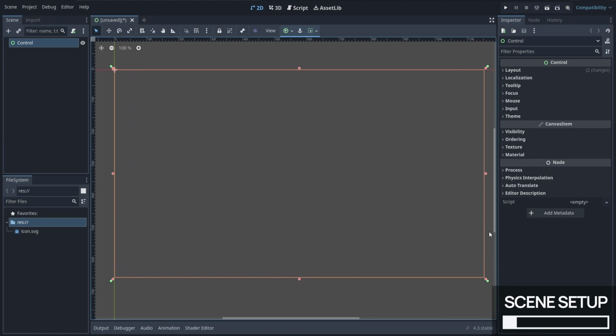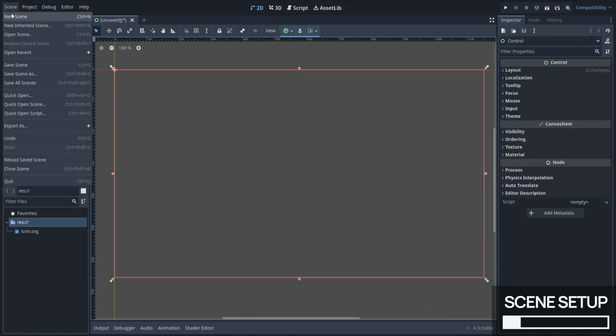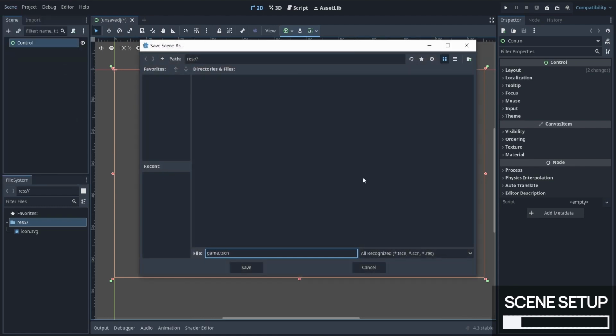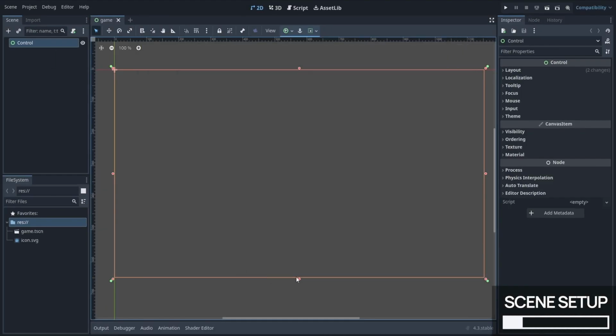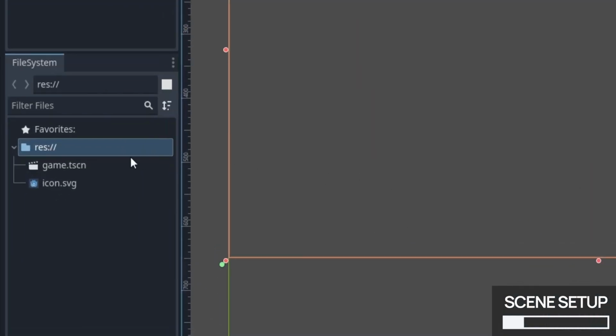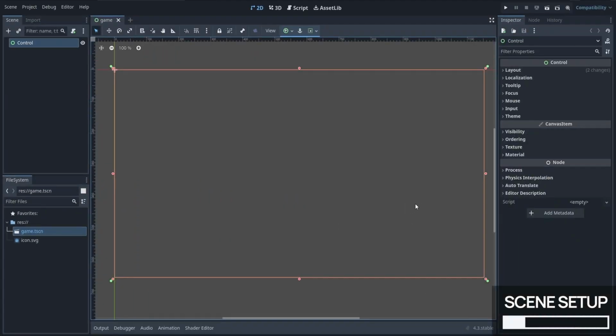This control, like any other interface node, can auto-resize dynamically to handle responsive screen layouts, which is really cool and handy. And by default, you see that this root UI node perfectly matches the screen size for our game that is shown in the viewport with this thin blue line. Okay, so we can save this beginning of a scene as something like game.tscn, where tscn is Godot's extension for scene files. And finally, for good measure, let's go to our file browser panel in the bottom left corner, right-click on this new scene file, and make it the main scene. This tells Godot that when we run the project, it should start with this scene first.